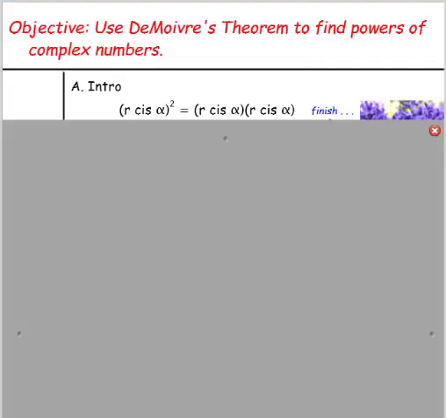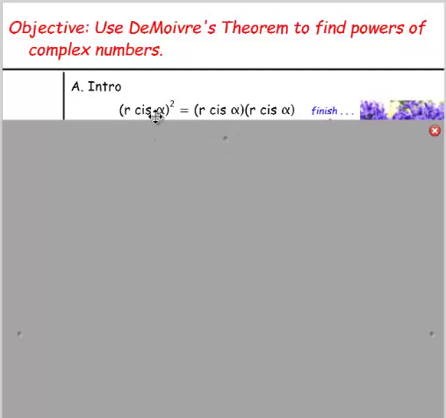So let's first develop that process. We'll take a look at a couple of them that don't take too long to multiply out. We're also going to use our multiplication rules from last video to come up with the pattern that we use, which happens to be de Moivre's theorem.